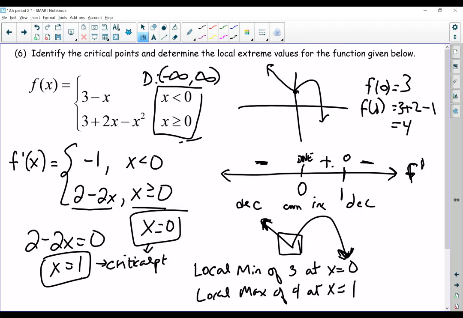Then I had to do a behavior analysis, aka a sign chart. And what I did was I looked at what kind of slopes f of x had before 0, between 0 and 1, and after 1. And based off that, I know what the function's doing. And because we start from a positive infinity and end at a negative infinity, I know in this case there are no absolute maxes or mins, but there are local maxes and mins. A min anytime we go from negative to positive slopes, and a max anytime we go from positive to negative slopes. Okay, so we'll try one more.